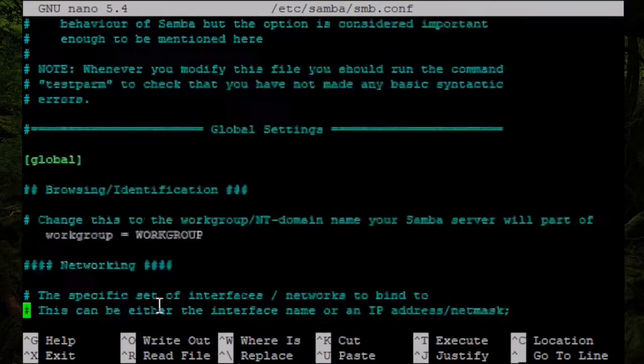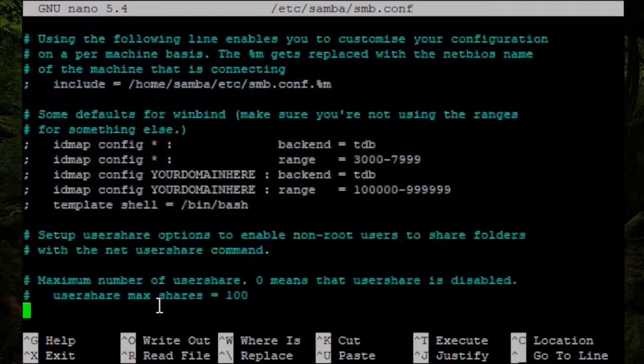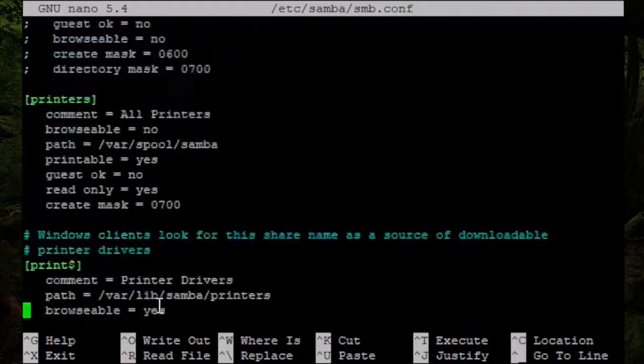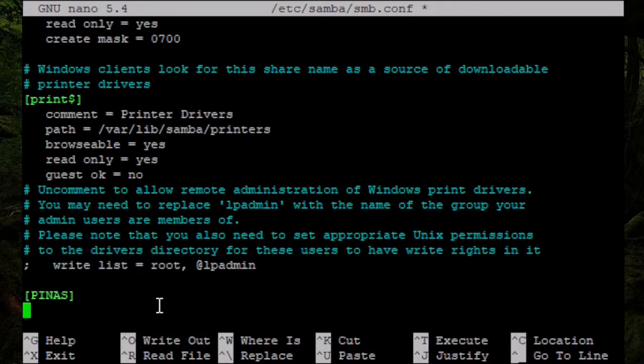So we want to go right down to the end. Alright, we'll just put it right here. So what we want to do is put bracket pi nas close bracket. You see how the color changes.